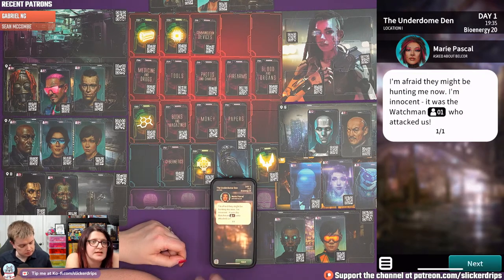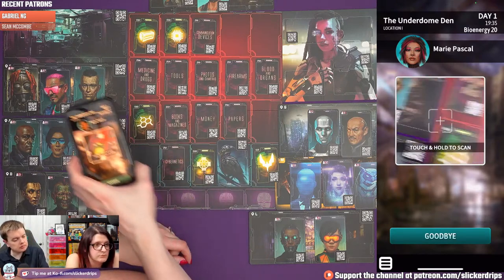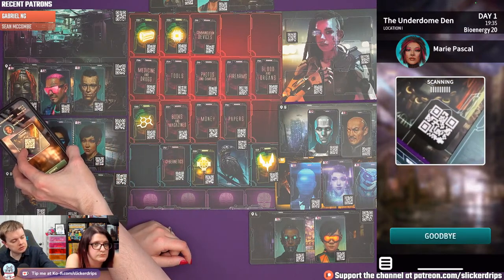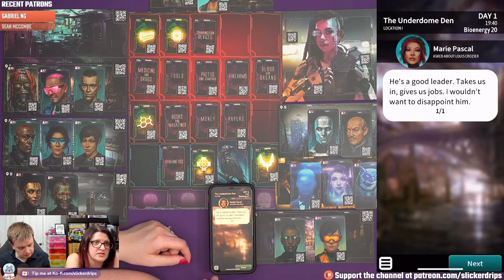I'm afraid they might be hunting me now. I'm innocent. It was the watchman who attacked us. What was this guy up to at the time? He's a good leader. Takes us in, gives us jobs. I wouldn't want to disappoint him.